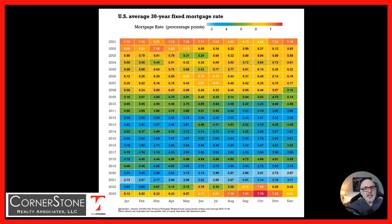This year, we've witnessed U.S. mortgage rates soar to their highest since 2001. This culminated in a significant quarter-point increase from last year, jumping over 8% in October, like we just talked about. This uptick has directly contributed to one of the lowest home sales records in history, as higher borrowing costs have deterred many potential buyers. But there's a silver lining.